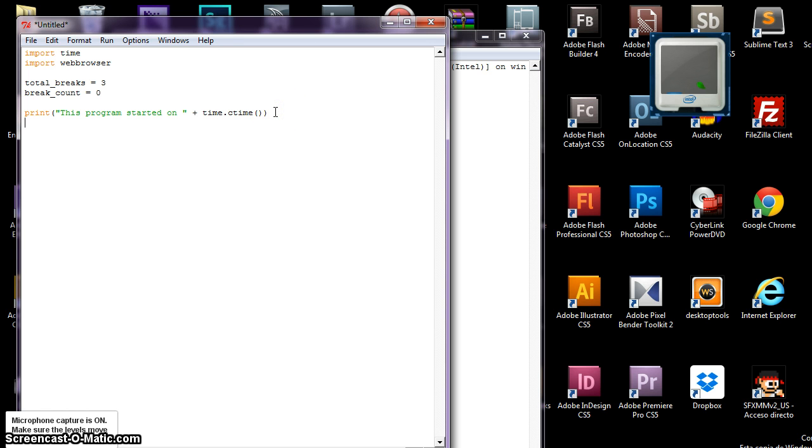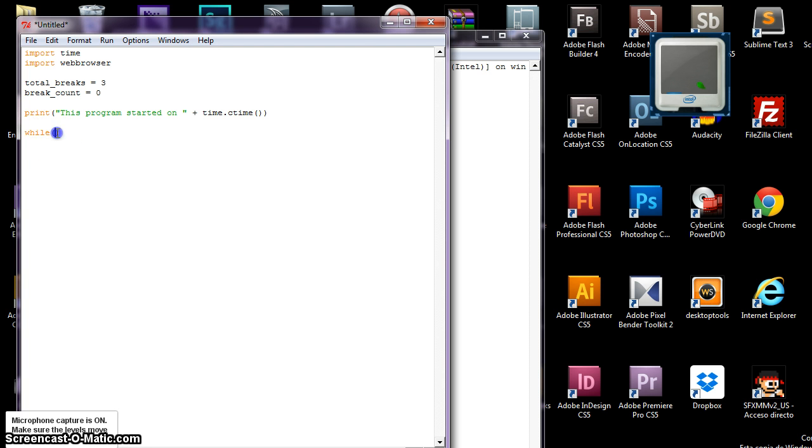Okay, so now we have to create a while loop, a loop that is going to be looping 3 times, the breaks. Okay, so I'm sorry about that.